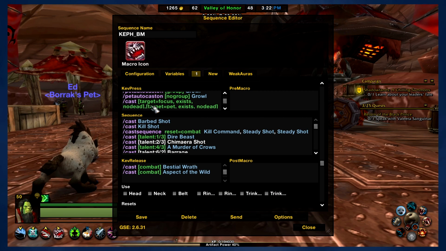Now, another nice thing is that if you have a focus target, it will use Misdirection on that target. If you do not, it will use Misdirection on your pet. So keep that in mind. If you're in a group and you're using this macro, make sure that you focus target your tank. Otherwise, you're going to be sending threat to your pet. You don't want to do that, so keep that in mind.